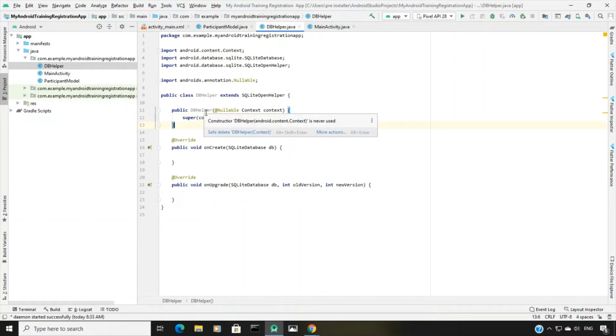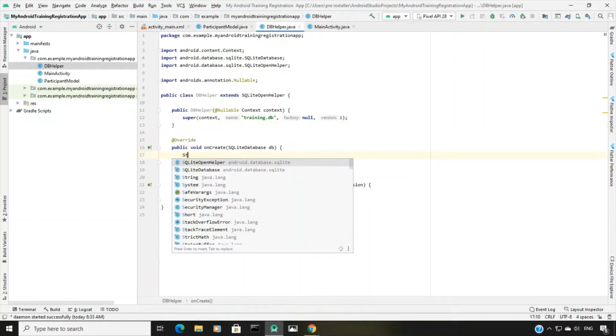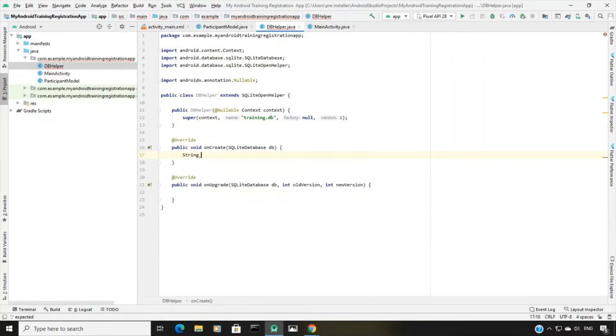So that's it for the DB helper constructor. Inside the onCreate, we have to create the statement to create a table, and then we want to execute the statement. We put the create table statement inside a string.